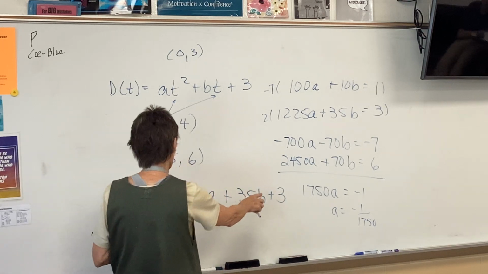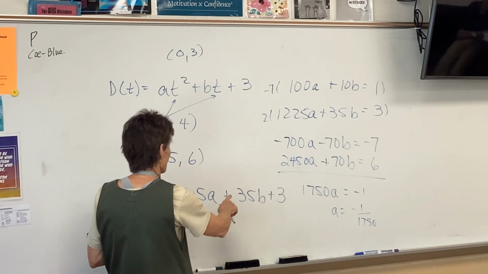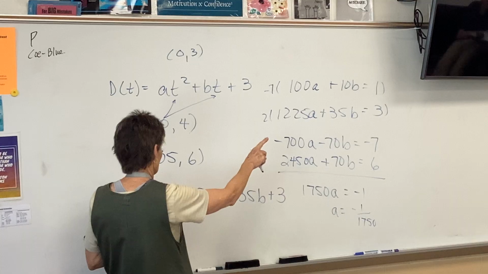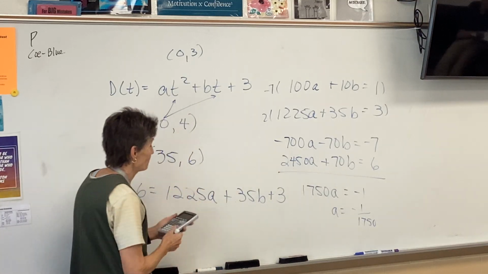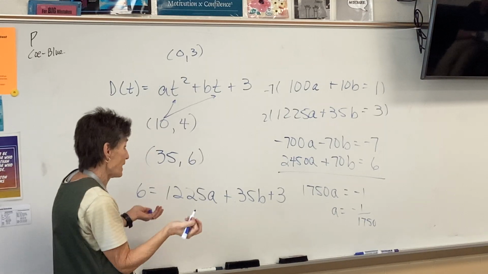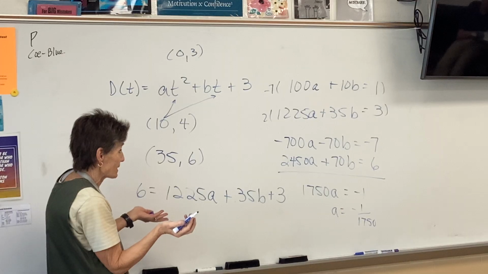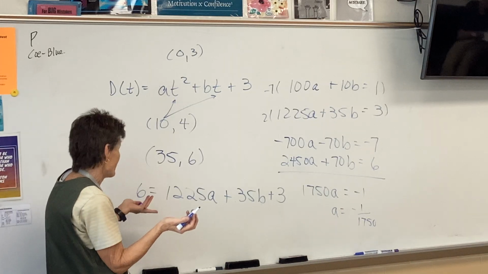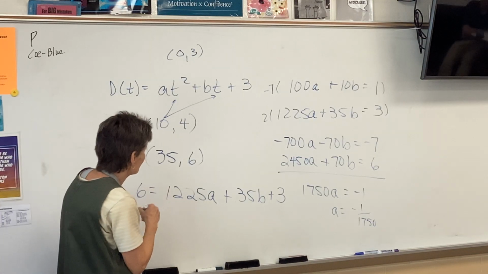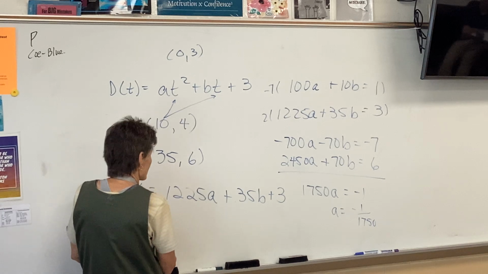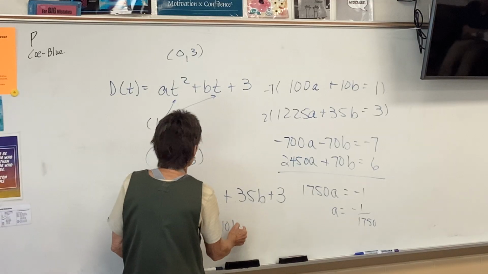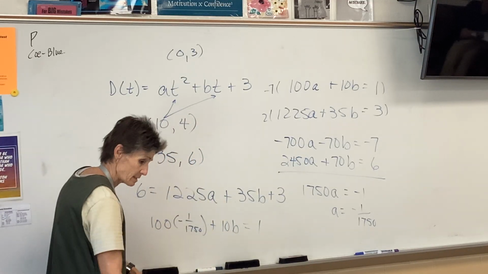Oh, no, wait a minute, that's not 6. Oh, yeah, that was 3, that was right. Well, it's negative, that's good. Why am I excited? Because I got a negative, because it opens down. I'm not very excited, because now I have to find B. Is anybody else doing this? Did I make an arithmetic mistake, or is this coming out? Is this what you got?